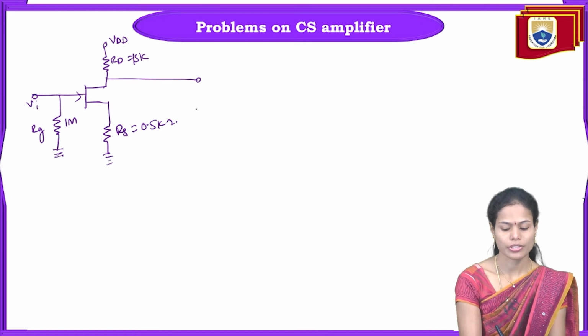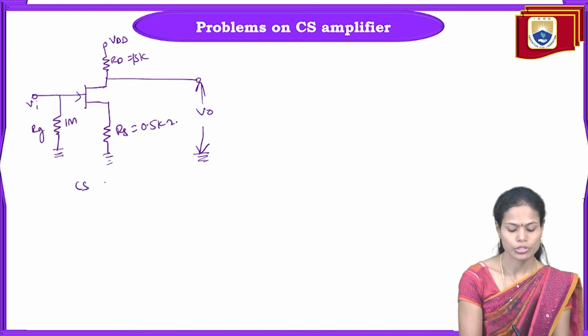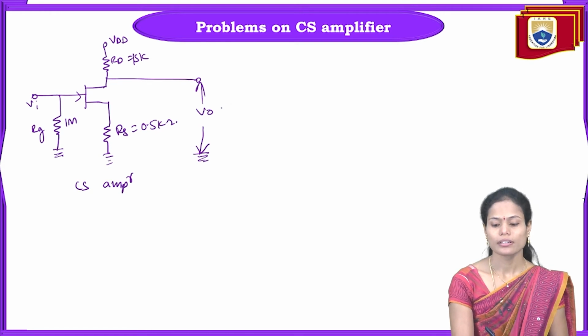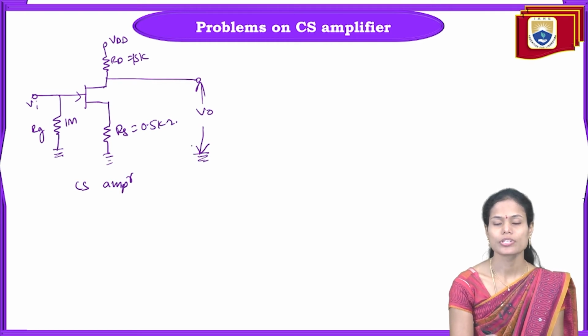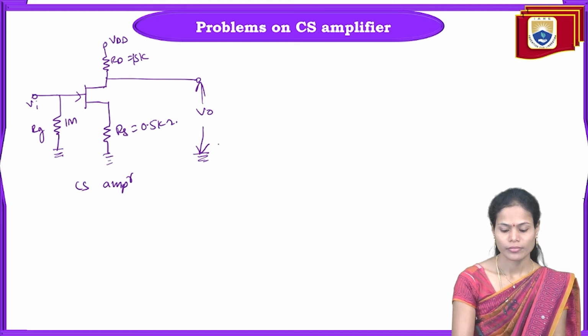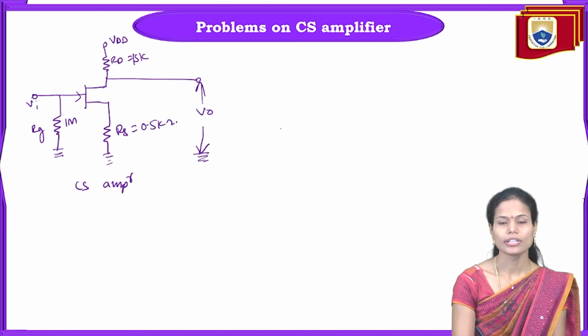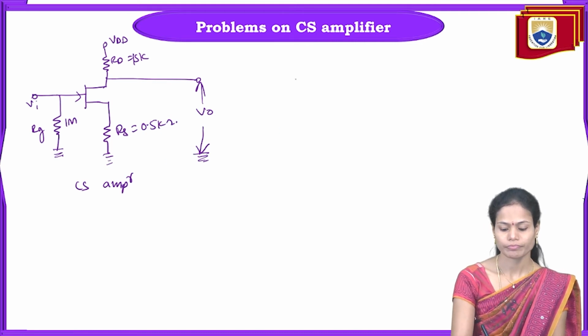And here we will measure the output voltage in the common source amplifier. So this is the common source amplifier, and next again we have to take the small signal model of this common source amplifier in order to find the amplifier parameters, just like how we did in the case of bipolar junction transistor. So for that purpose, I am drawing the small signal equivalent model of this particular common source amplifier here.